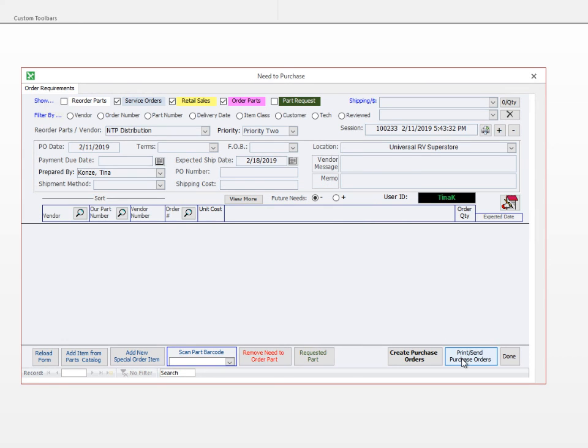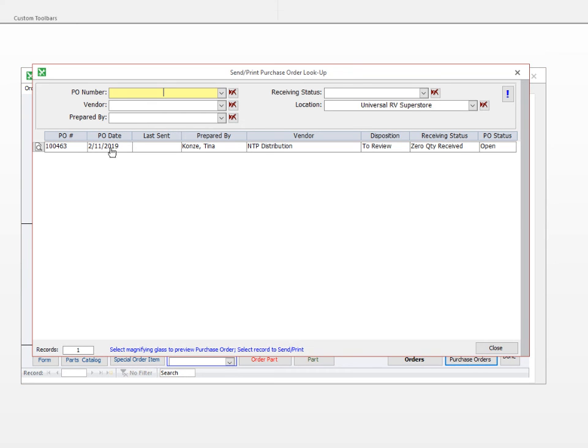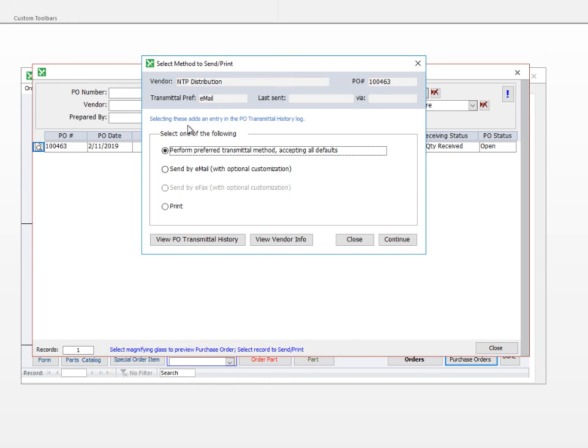Now I can select Print Send Purchase Orders. This opens the list we showed earlier. I'll just double click here. Now for this purpose, I'm just going to leave it alone and hit Continue.